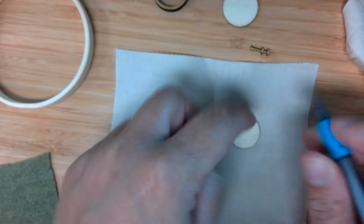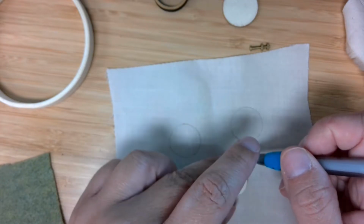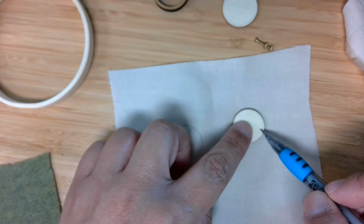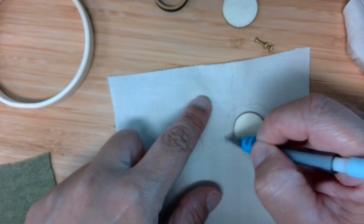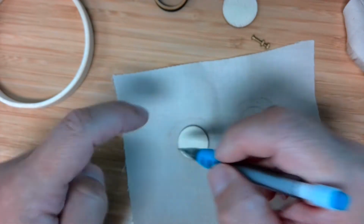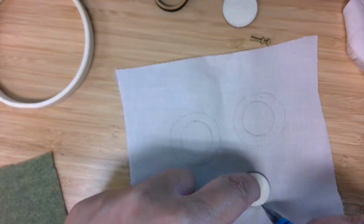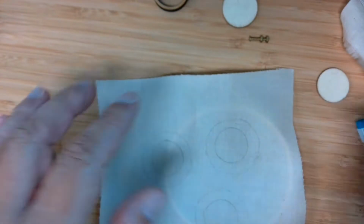Now you have two of these, so I'm going to do a couple different examples, but you can put whatever you want on them. You do want to leave some space around it, because that is going to wrap around this, and we're going to glue it. So, actually, maybe better to go around like this, because otherwise I may forget. And you can move this around as needed. So I'm gonna just use this one.